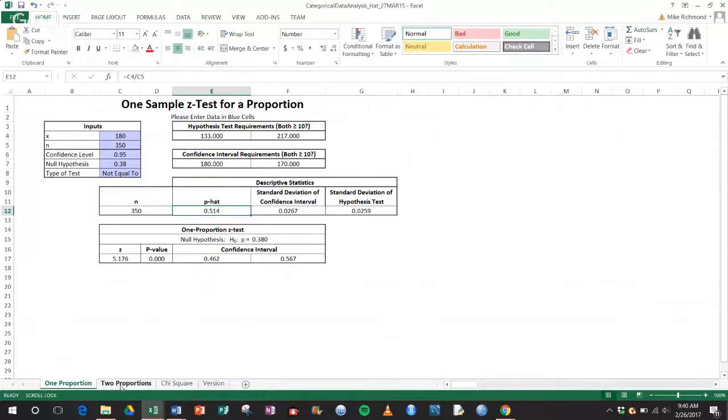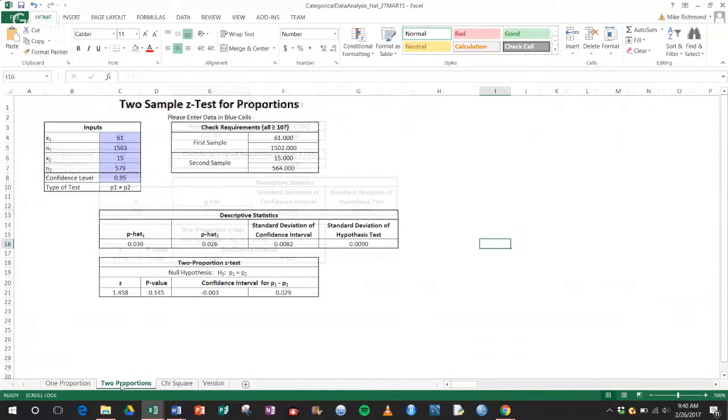Two proportions, on the other hand, is a little bit different. This time, instead of saying, hey, here's my standard and here's what I want to compare it to, you're saying, I've got these two groups. I wonder if they equally like stuff. Okay, so let's just take the obvious example. Let's go back to the potato bug example. Let's do men and women. Do men and women like potato bugs at an equal rate?